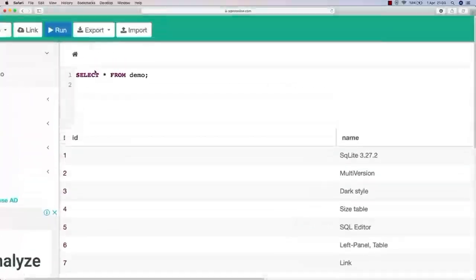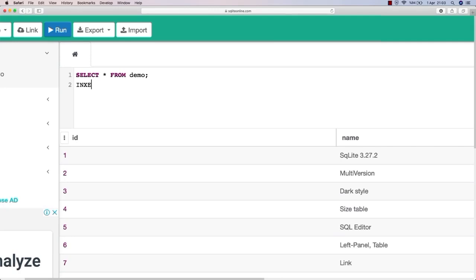So let me zoom in once more, and I'm going to write insert, okay? And this is the command to insert a new record in a database, and then I'm going to say insert into, and then you have to specify the name of the table.